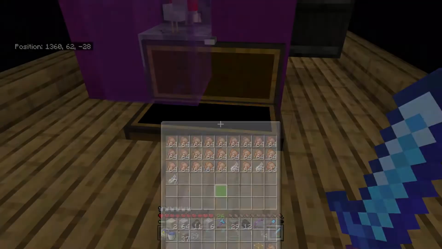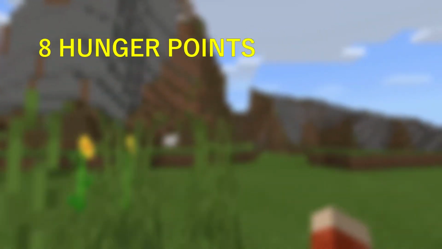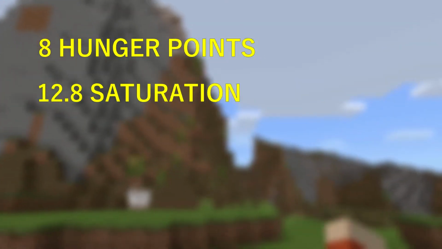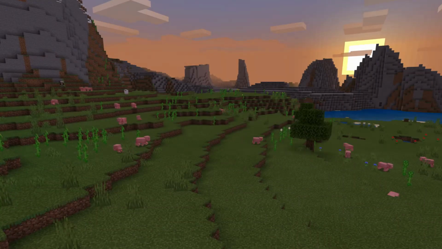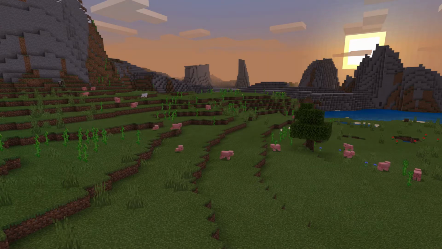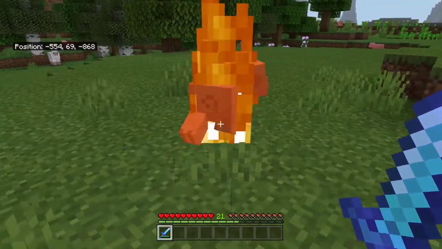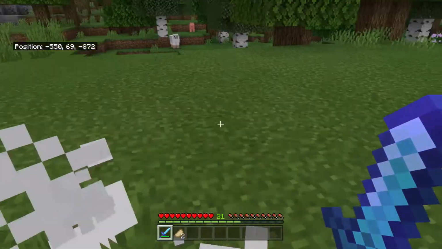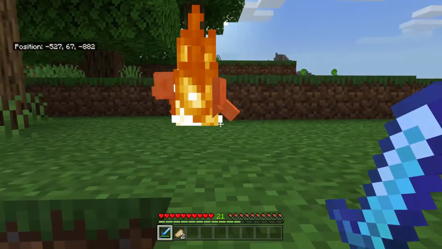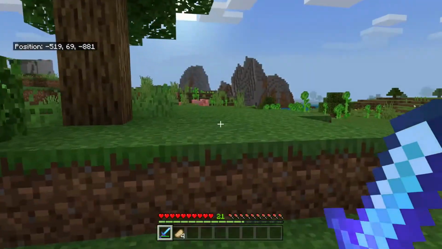Winner winner chicken dinner. In second place we have pork chops, which have higher stats than cooked chicken, giving you 8 hunger and 12.8 saturation points. Pork is easy to come by, as you will find pigs roaming around your world all the time, and they are nice and easy to breed. Simply whacking a pig with a sword will give you pork, and if that sword has fire aspect, you don't even need to cook it. And with a looting enchantment on that sword, you will get even more.